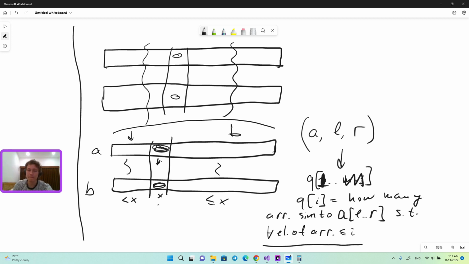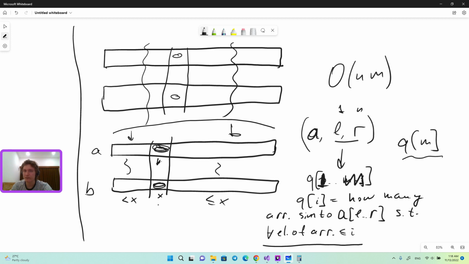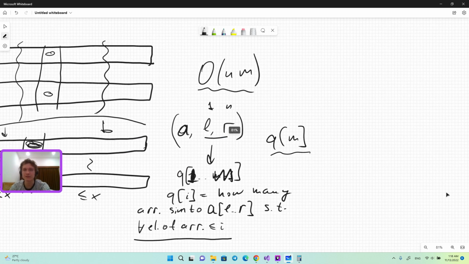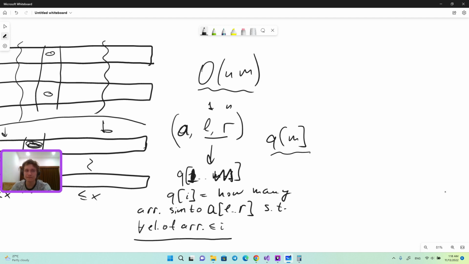Okay, so if we write this procedure, then we can run it for the whole array, from L to R, from 1 to n. Thus we get this array Q and we need to output Q_m. And I say that we need to make it in this time. If we perform this procedure in O of nm time, then we win. Let's find out how we do it. Actually, it will be not in this time, but in logarithmic time.